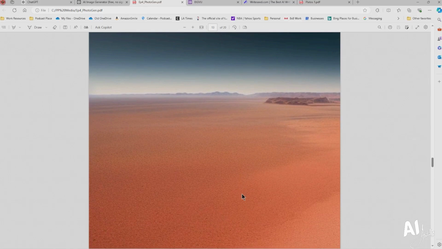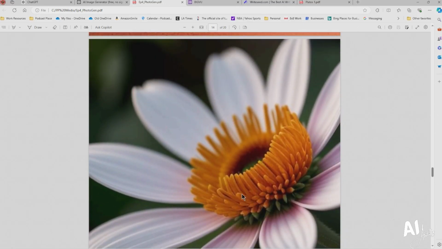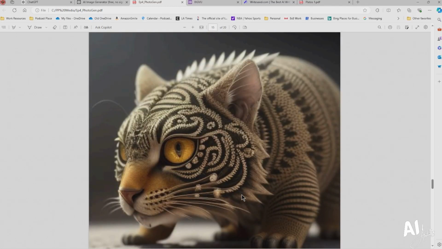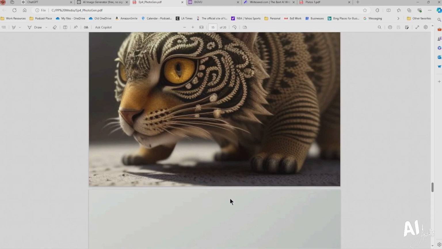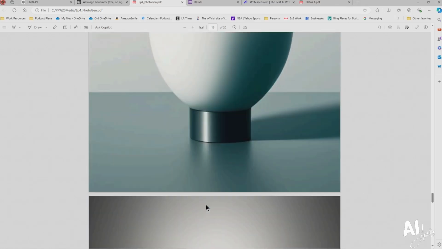Framing. Framing prompts could be something like a wide shot of a vast desert landscape or a close up of a flower in full bloom. The level of detail in prompts would be something like this: highly detailed with intricate textures and patterns, which is what this has generated. Or minimalistic with clean lines and simple shapes.